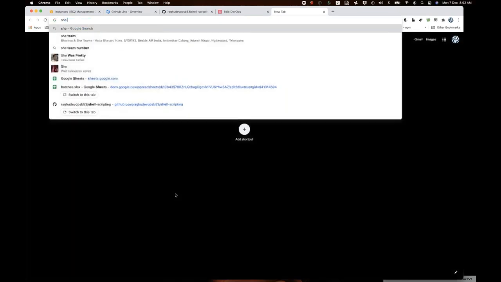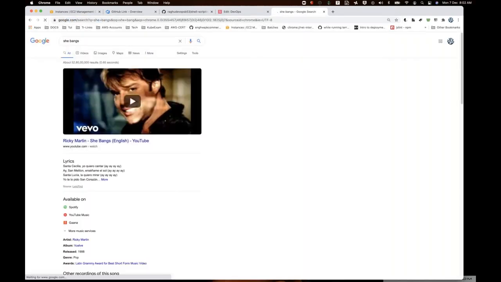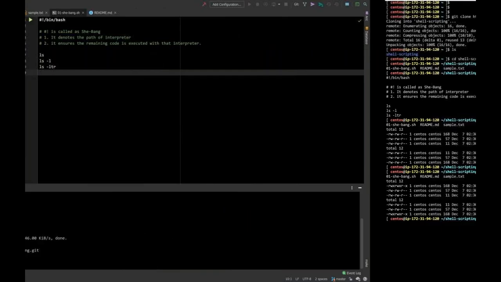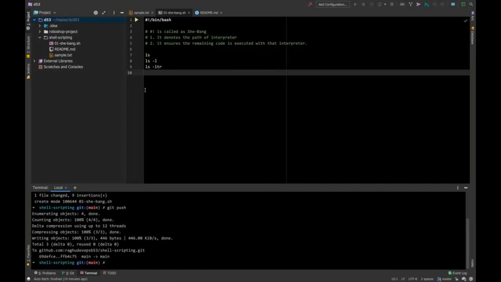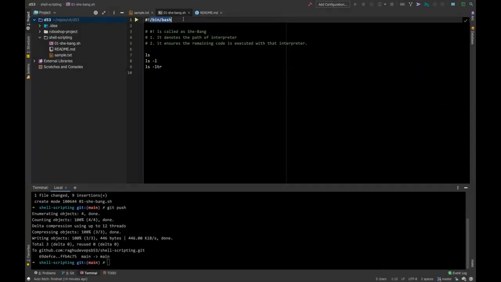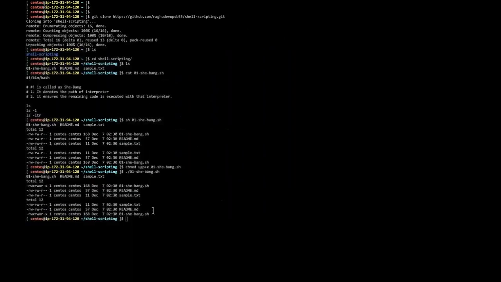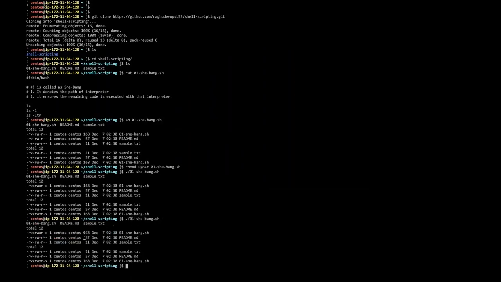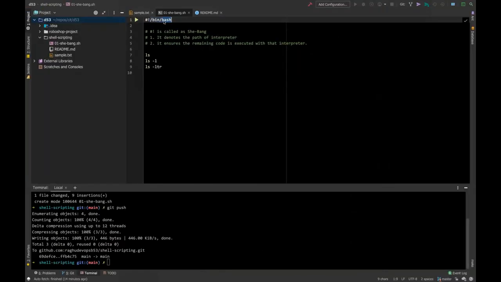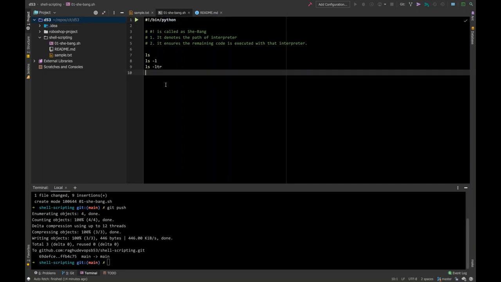I can say what the purpose of shebang is, or what shebang does. The purpose I mentioned, right, it denotes the interpreter. So this is the interpreter path, which tells which script it is. Now if you give ./ and that particular script name, 01 shebang, it tries to execute with bash, or let's say Python if I give it. So now it ensures that all the remaining code is executed through Python. Okay, I made some change.